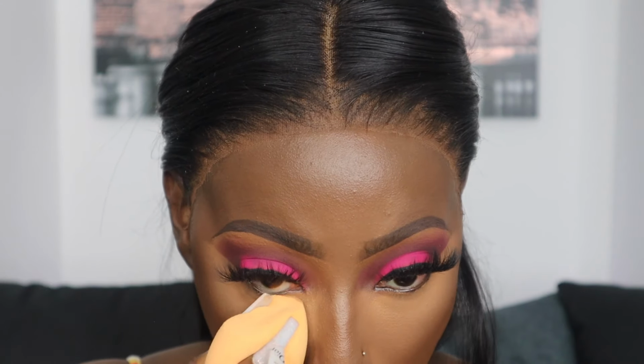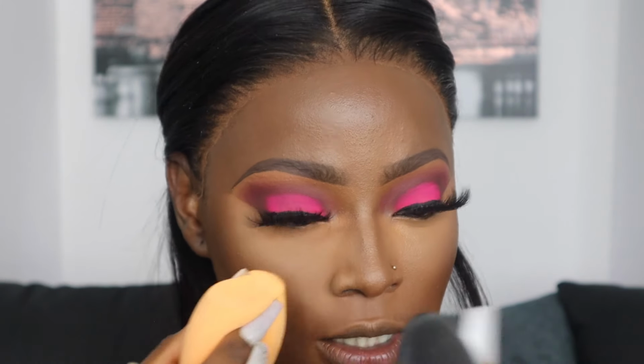Okay, so guys, this is the new thing that I've been doing, and it literally makes your under eye look super flawless. The first thing I do is I go in with this MAC Studio Fix powder in the shade C45, I think. And as you guys can see, it's definitely a lot lighter than me, but it's good because I like my under eye bright anyway, so it kind of works out. So I use this to set my concealer first.